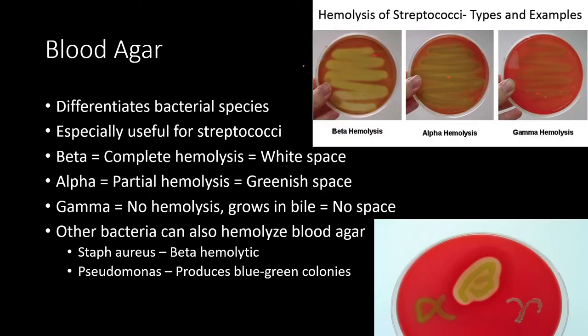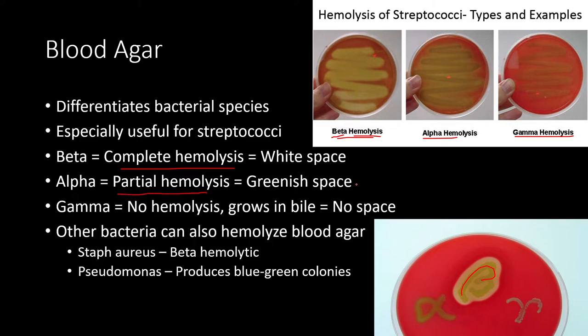Now, blood agar is what we use to differentiate the different types of streptococci. And this is important because we have to talk about hemolysis patterns, all right? So beta hemolysis, alpha hemolysis, and gamma hemolysis. Beta hemolysis means it completely destroys the blood, okay? Don't be fooled into thinking beta comes after alpha, so beta means partial. No, no, no. Beta means complete killing of the blood. It eats all of it. And when that happens, you see a clear pattern around it. So you look at this sample right here. The beta hemolysis swipe is completely clear around it. So this completely hemolyzes blood.